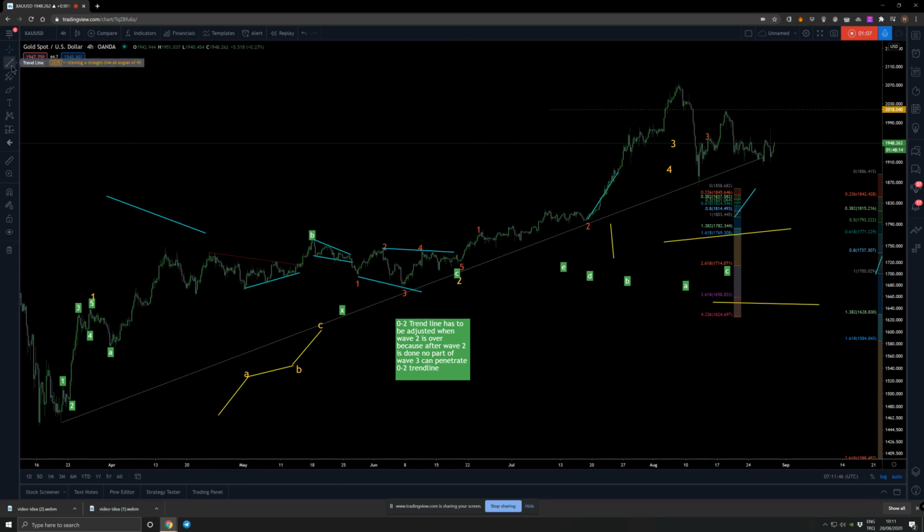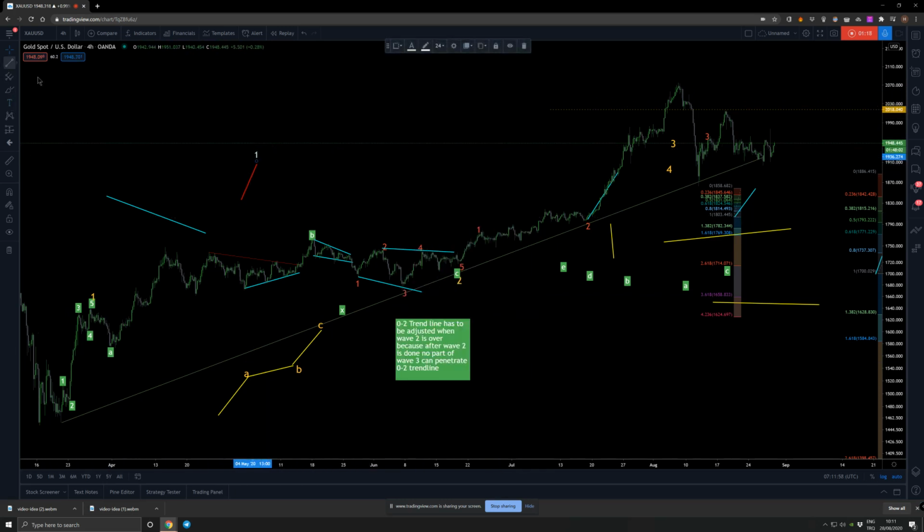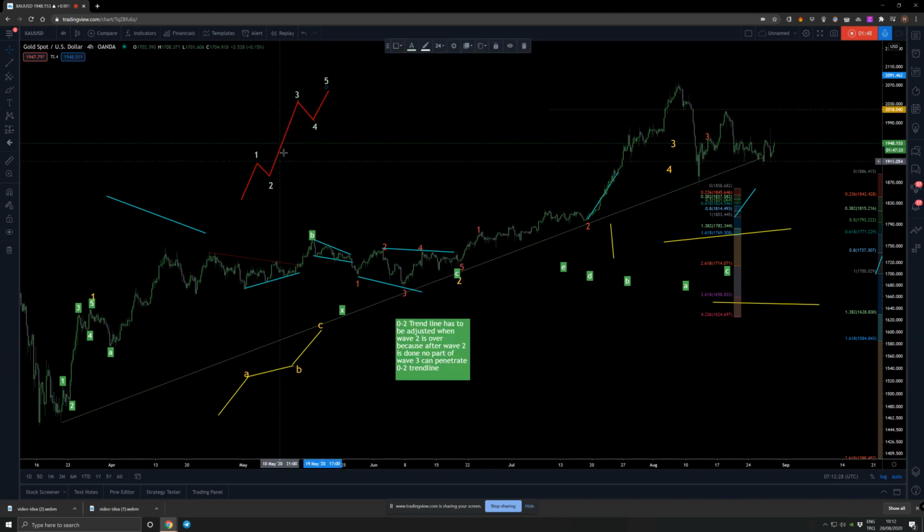This is a concept that many people don't use so much because this was a concept introduced by Glenn Neely. Now the idea is this: whenever you feel like you have an impulsive wave, it usually does look like this. So you have a 1, 2, 3, and a 4. Maybe I did explain this many times before, but for those who didn't watch my videos before, maybe this will get your attention. So this is what a usual impulsive wave looks like. This is an impulsive wave with a third wave that is extended.